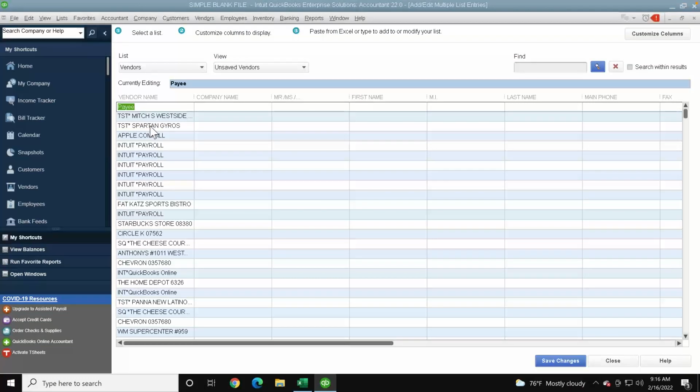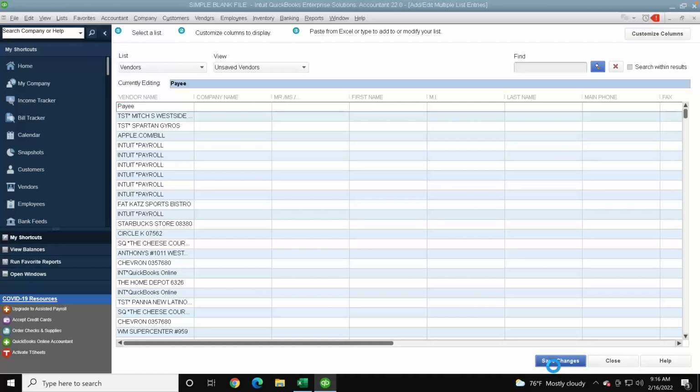Don't worry too much about duplicates. Don't worry about messy vendor lists. We're going to talk about how to clean that up afterwards. Right now, we're just going to dump all the vendors in there. Now, I do want to add a note. You can clean this up in Excel prior if you want to, especially if you're doing a whole year's worth. It might be worth it to clean them up, delete extra characters, all that stuff, and sort them in Excel prior.